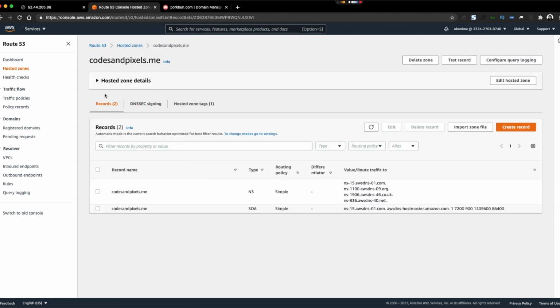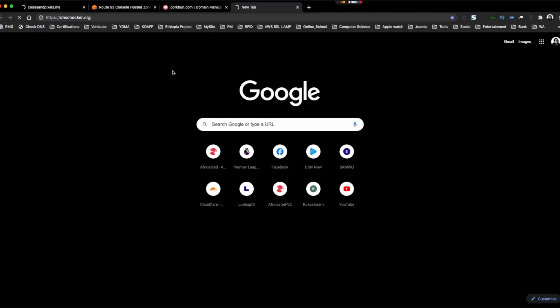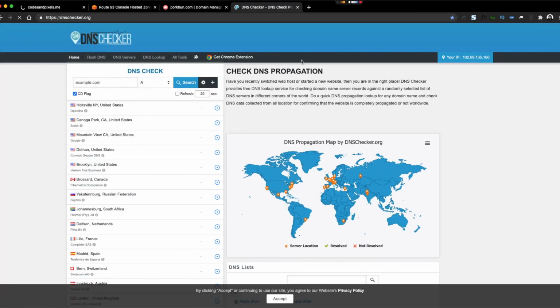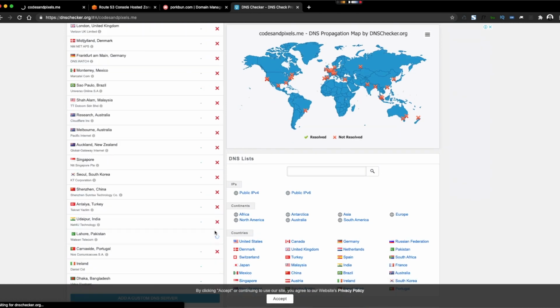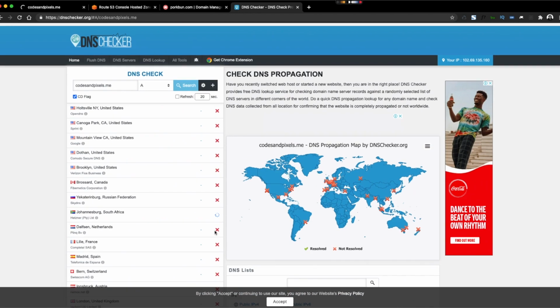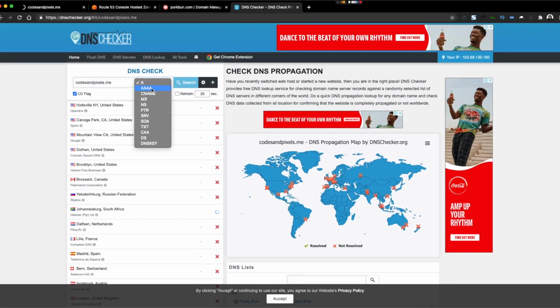And here you go back to Route 53, and we go to our hosted zone. Before we do that, I usually use DNS Checker to check the name server to see if it's resolved. It's a very good tool actually. So here I type in the domain and I select the name server, and I click on search.